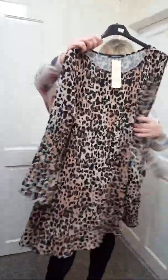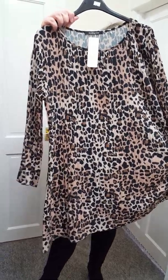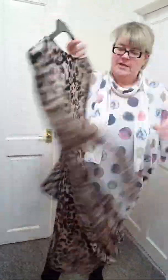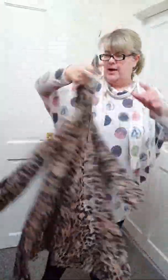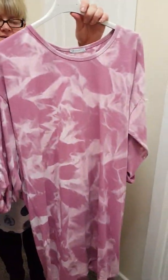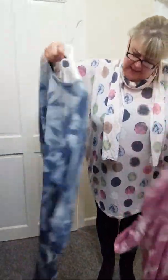One of my best-selling leopard print tops left — you can see this on lots of models. One size will fit up to a size 22 and they're just £20. They've got a pleat as well, really nice on them. A couple of these at £21 — one size will fit up to a size 20, in blue and a lovely pink colour, and they've got button and tab sleeves.